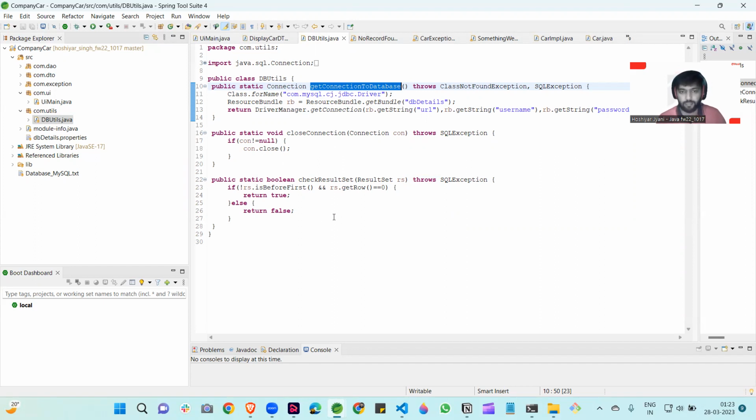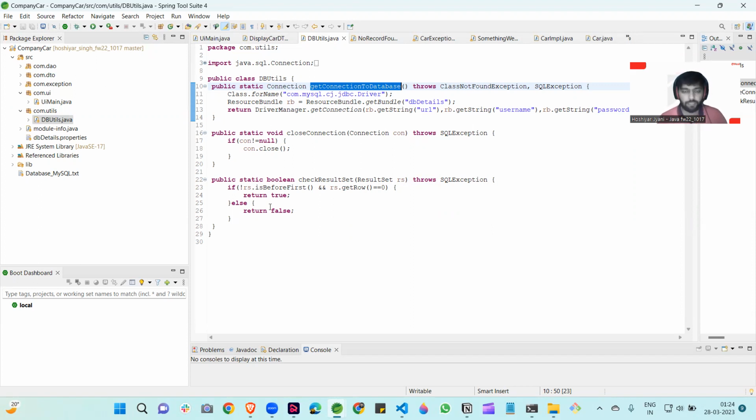After that, you can see here, if we are retrieving data from the database, at that time it can happen that our database is an empty set. So for checking that, we are creating a check result set method and we are passing here the result set rs. If this is empty, then it returns true or false. So these are the utility methods. I mean to say that I am not explaining the whole thing, but in this video I am explaining only packages.